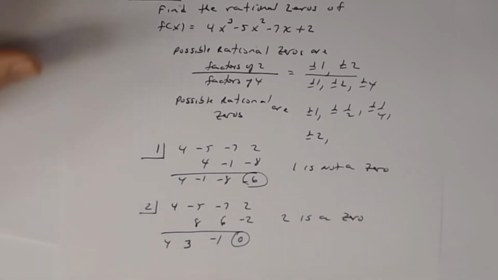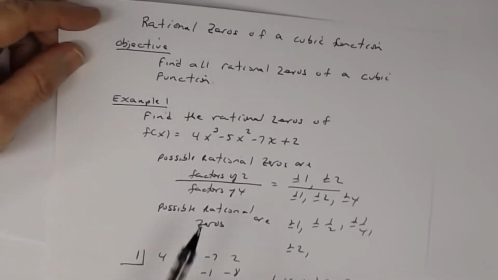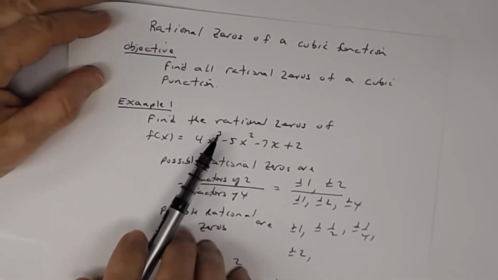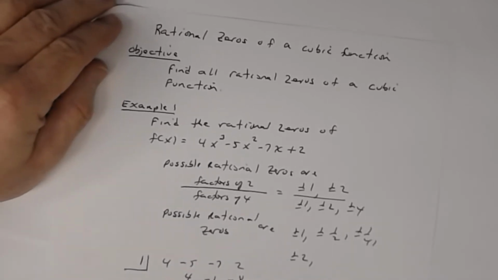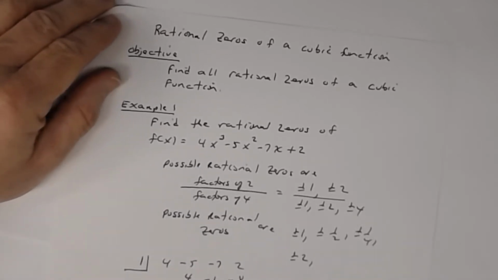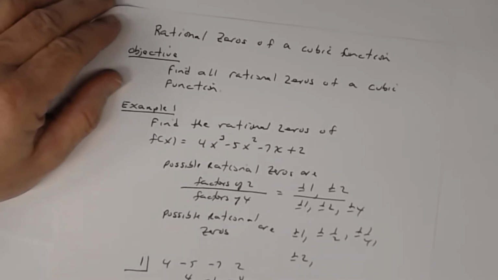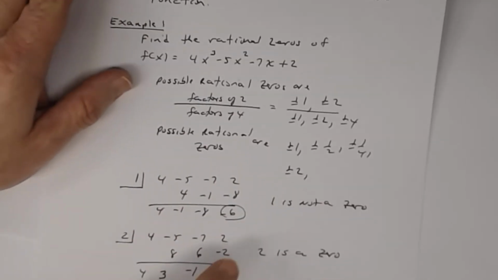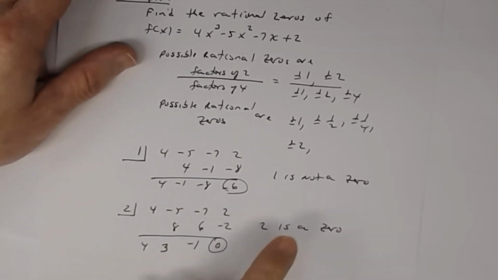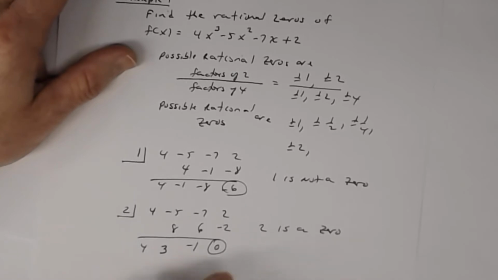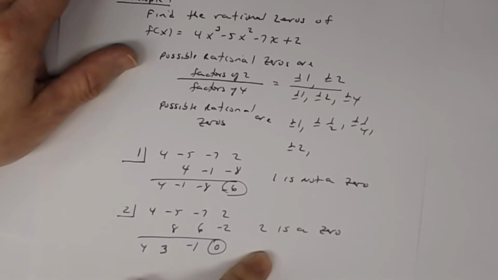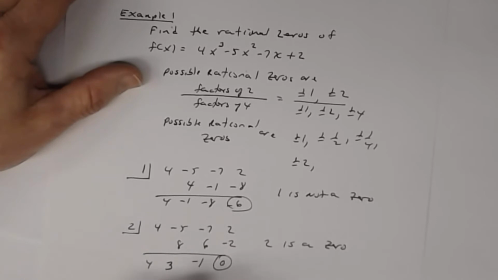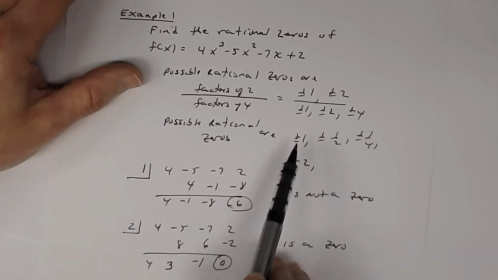Now remember, one of our theorems said that the degree is 3, right? So we have at most 3 real zeros. Now remember, real numbers are either rational or irrational. So I found one rational 0. It could be the other 2 are irrational, right? Or it could be that the other 2 are complex zeros. All right, so all we're interested in finding here is just a rational one. So we got to find, of all these listed, which ones work.